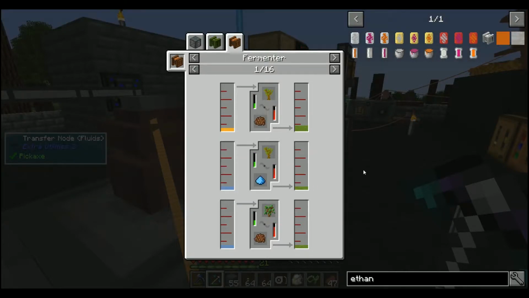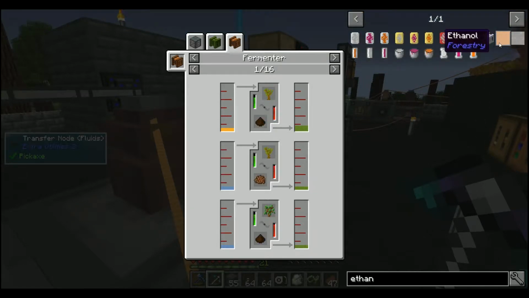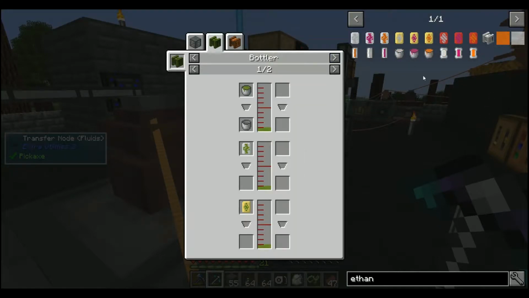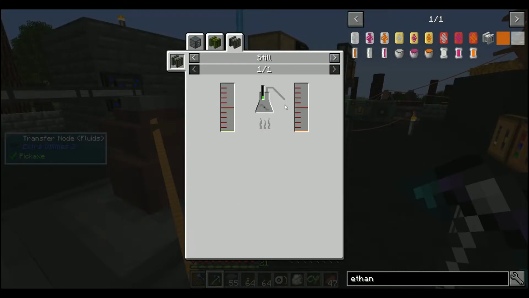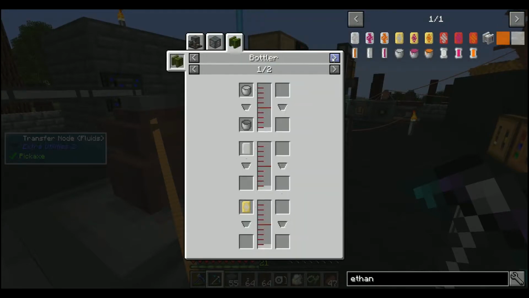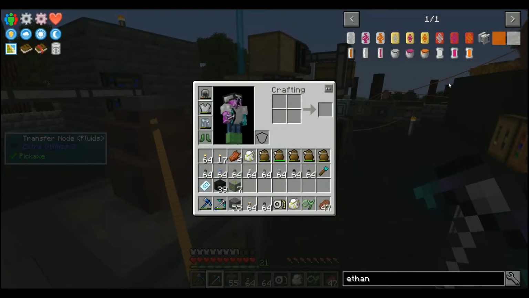One of those things. So with the ethanol and the biomass, if we just do the biomass, it will give us 8 EU per tick. Ethanol will give us 16 EU per tick. And it doesn't seem like these two liquids are dictionaried together. So we do need a separate setup from the setup that we have up on top. And for that, we're going to need to make a few Forestry machines.